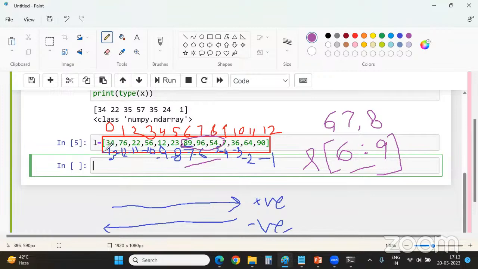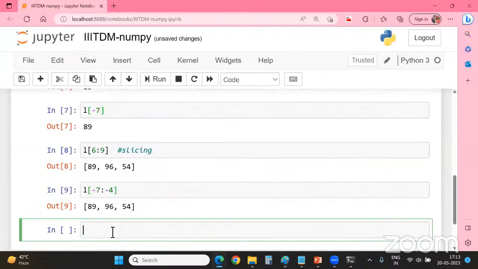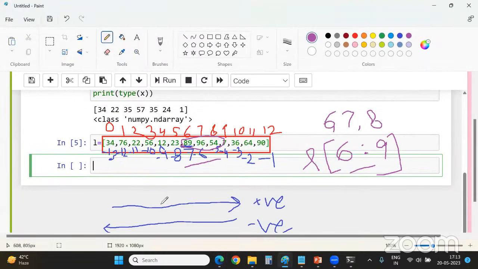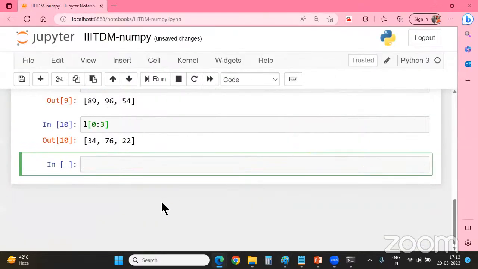Similarly, if I want to access 34, it can be L of 0 or L of -13. Then 0, 1, 2 can be done with 0 to 3, or it can be -13 to -10.